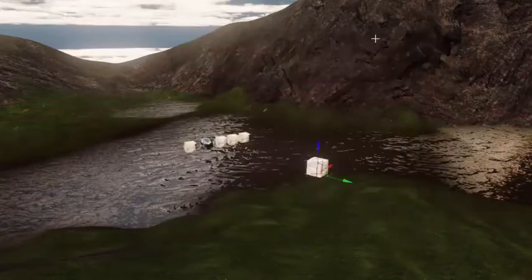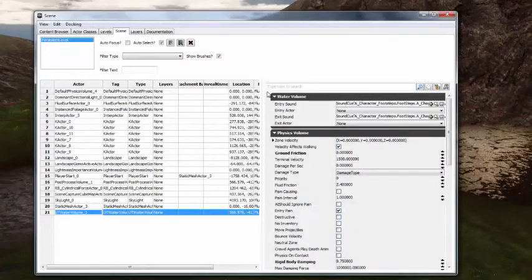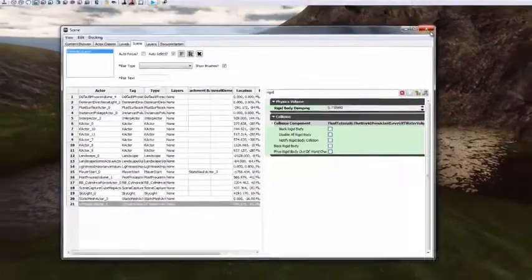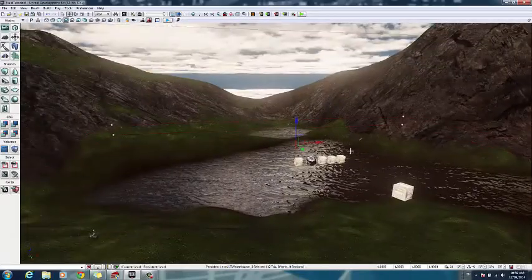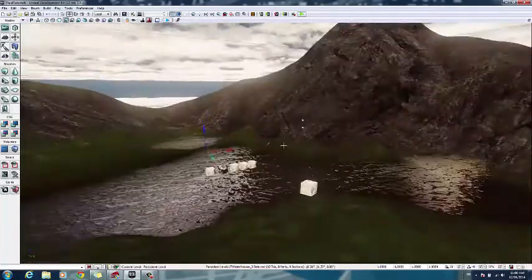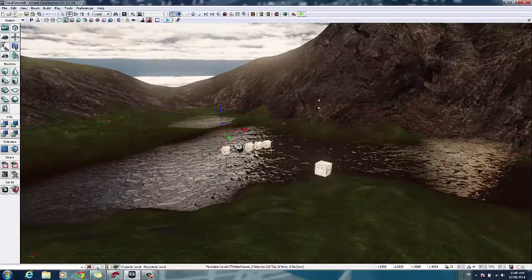And then the very last thing we did was in our UT water volume under rigid body damping. So that's it, guys. Hopefully now you should have some slightly more realistic physics effects if you're going for a realistic kind of thing. Obviously, if you're on the moon or something, you would have very, very different physics settings. But in this scene, which is kind of Earth-like, these are appropriate.